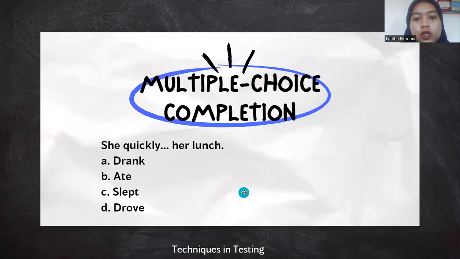As you can see on the screen, this is an example of multiple choice completion. So the students have to find the correct answer. She ate quickly, blah blah blah, lunch. Drank, ate, slept, or drove. What do you think? What is the answer? You can drop the answer in the comment section below.